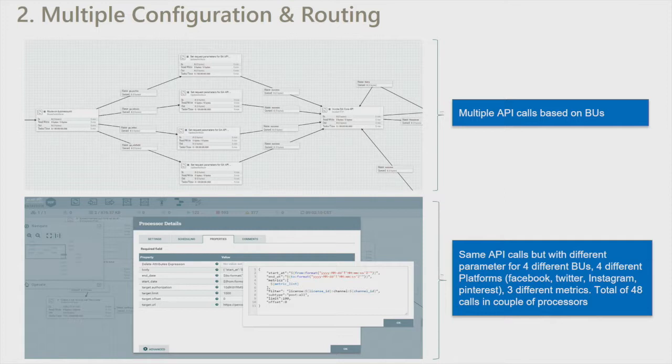This is the second one, right? Multiple routing. If you look at it, we have dairy, which is animal dairy, dairy which is what humans eat, and then you have animal feed, right? Each are different kinds of businesses. You do have different kinds of feed, different kinds of rules for different business units, right? You can generate those kinds of rules pretty easily within Nifi. You can create conditions, and you can get different streams to process different sections of data. Most tools have it, but it is really, really handy in Nifi.